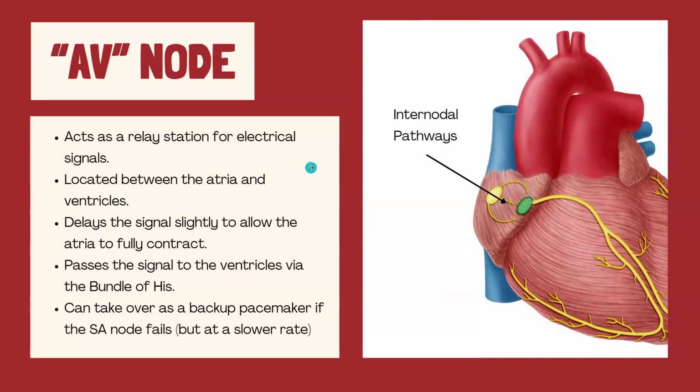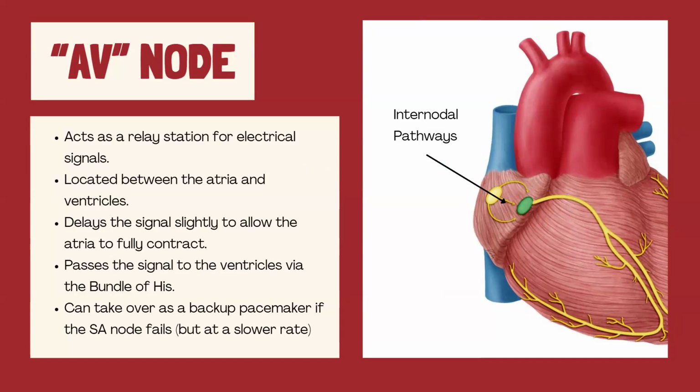And inside the AV node, it delays the signal by a small fraction of time. And something very interesting happens when it's delayed, and this is how your entire heart works. Because think about it, if you have this SA node sending pulses, and because electricity and light travel extremely fast, if this SA node is constantly sending pulses, what do you think will happen?